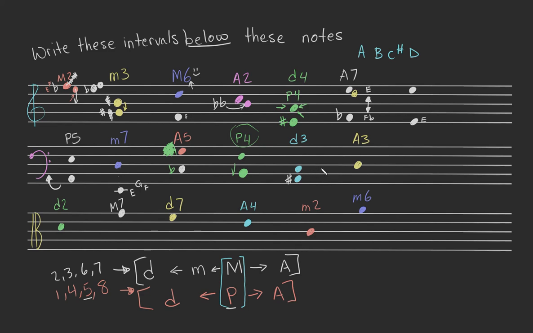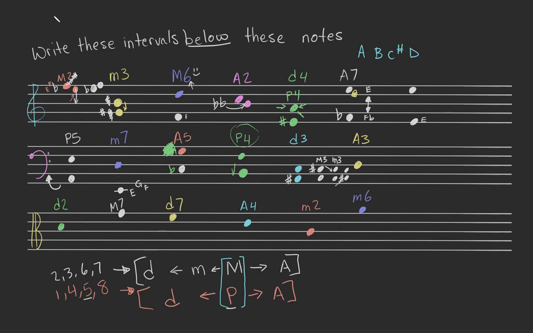Again, this would be our major third, this would be our minor third, and then this would be our diminished third. So each time we're bringing this one down, this one goes down. Maybe that's easier to see that way. This one goes up. But we're bringing the notes closer together.